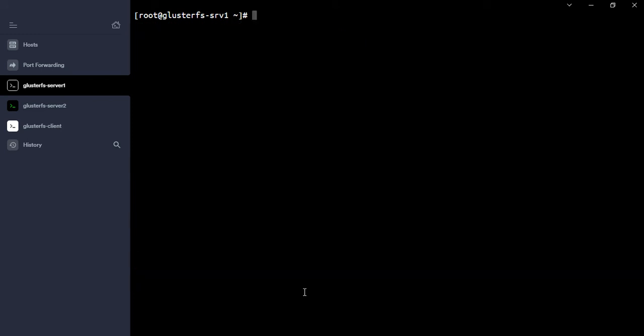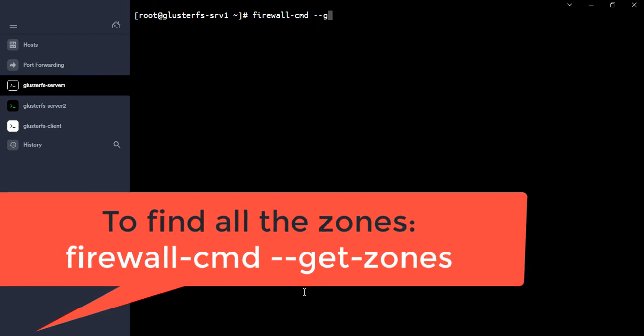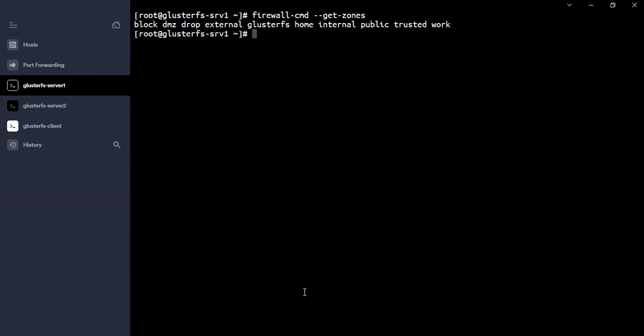Now when we apply the rule, we have to use the rule in the public zone, and please keep in mind that one interface cannot be part of multiple zones. By the way, there are a lot of zones configured by default. You can see in the output that there's one zone called Glusterfs.